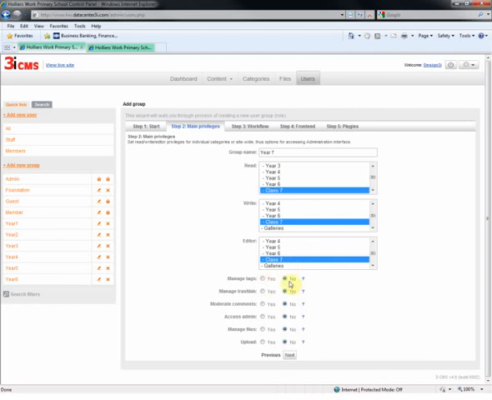Now I'm clicking no to almost everything. No to manage tags, no to managing the trash bin, no to comments. Tags means putting on metadata to tags. Trash bin means when you delete an article, just like your PC, it goes into a trash bin. Moderate comments: most schools don't use comments, but if you have comments applicable, then they could go in and edit comments, but you won't really need to.